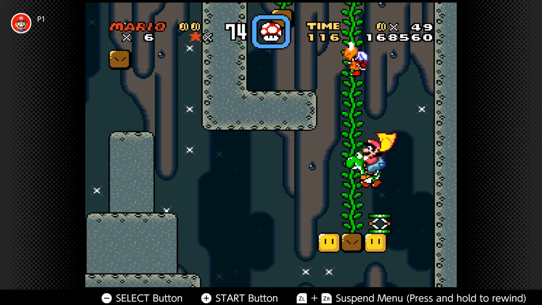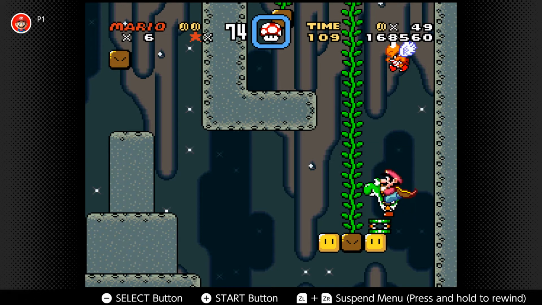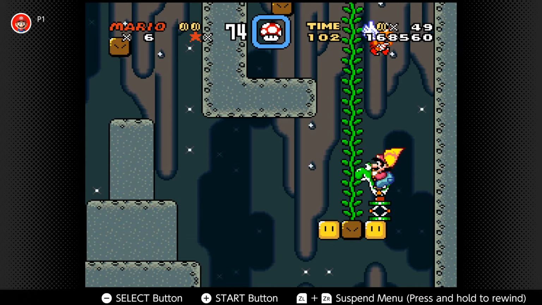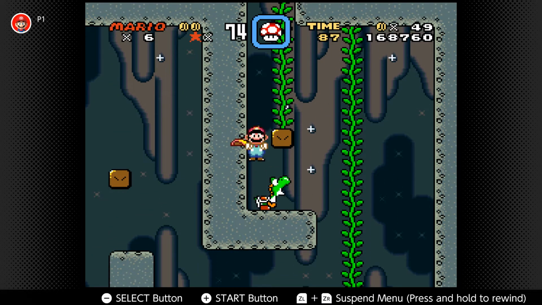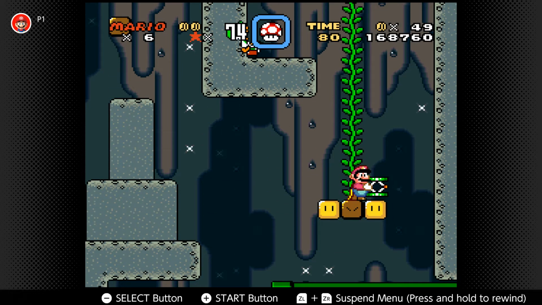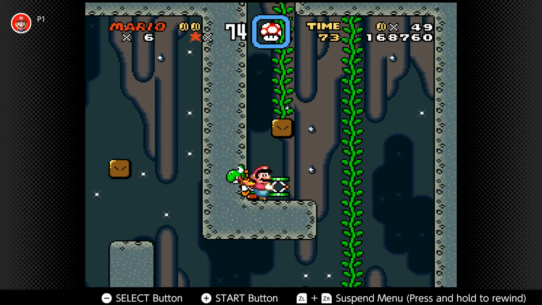Uh-oh. I didn't want him to mess me up. And look at it, he almost did. I hate when they come back, that's the one thing. There you go. So boom, get him up here. Leave Yoshi for a minute. Grab that. Pop that up here so you can grab it. And yes, he can grab it.